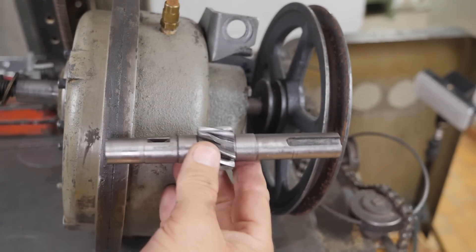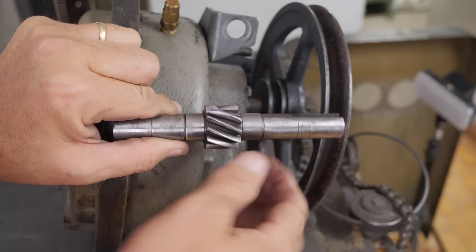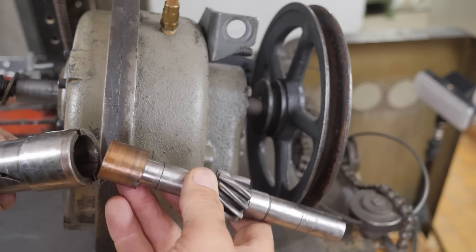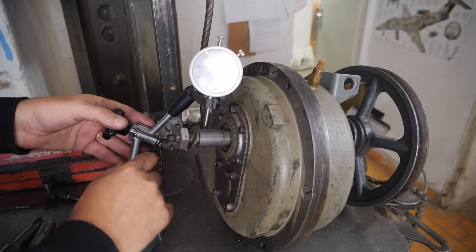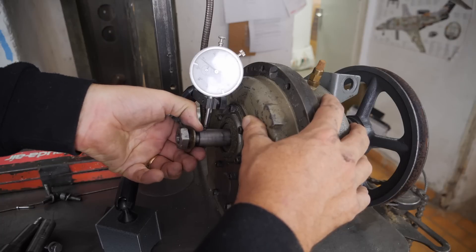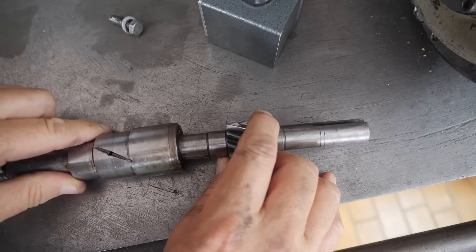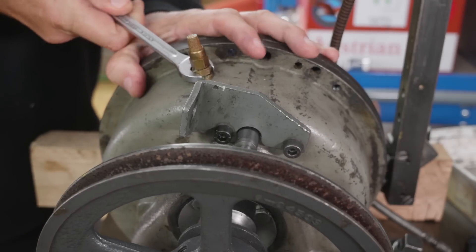The first thing I want to check is for play in the inter-shaft bearing. This is the input shaft - it's supported with bearings on both sides of its pinion, but it then supports the back end of the output shaft. There's only one bearing on this output shaft and this inter-stage bushing which had slogged out and was the original problem. Let's put a clock on that output shaft just to see if there's any play now that it's run in a little bit. The play looks like it's probably about four one-hundredths of a millimeter total. Being a plain bearing it has to have some play and that's going to be fine.